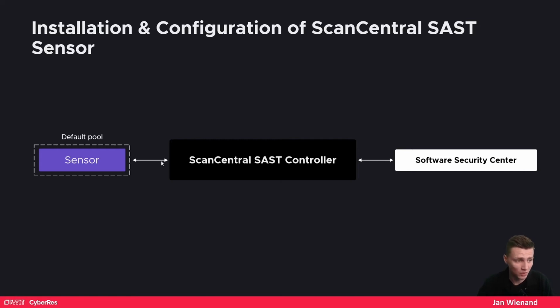So basically, what we need to do now is to install the sensor and make sure that the connection can be established to the controller. And for that, we are using the authentication token that we set in our client properties file in here. So let's switch back to the machine once again.